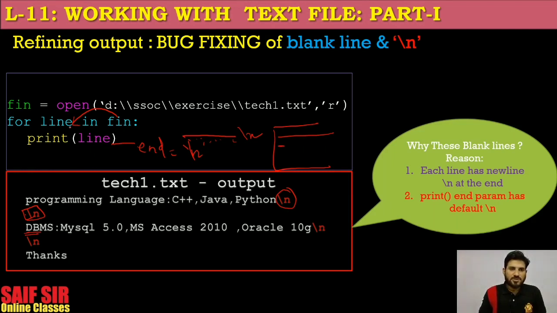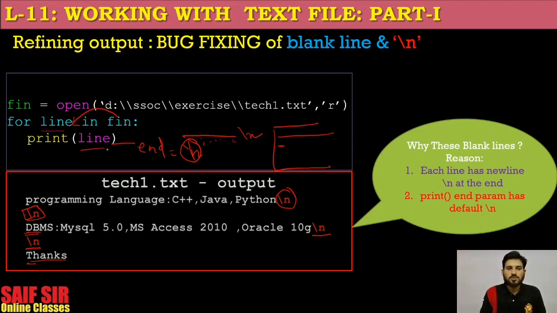Now once again, when the file reads the second line, the same will happen. After the second line is finished, \n will force your cursor to move on, that means 1, 2, 3, fourth line, and then the end parameter forces one more shift, and one more line will be there, so it will shift to the last line. The third time, when the file gives the next line to the print statement, it will print on the 5th line.